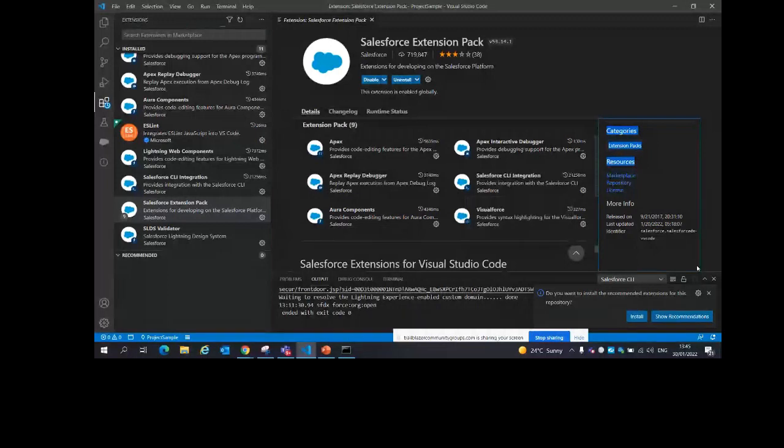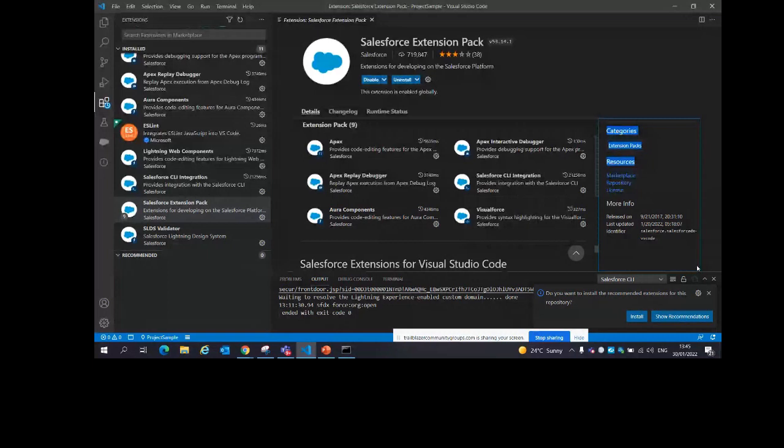Secondly, I have my VS Code, I have one of my Salesforce orgs, and how am I going to create a project? Let's say I'm working on one of the projects and I want my org in this VS Code, and I will make the changes in this VS Code, and then I'll push the changes to the org. I have to create a project.